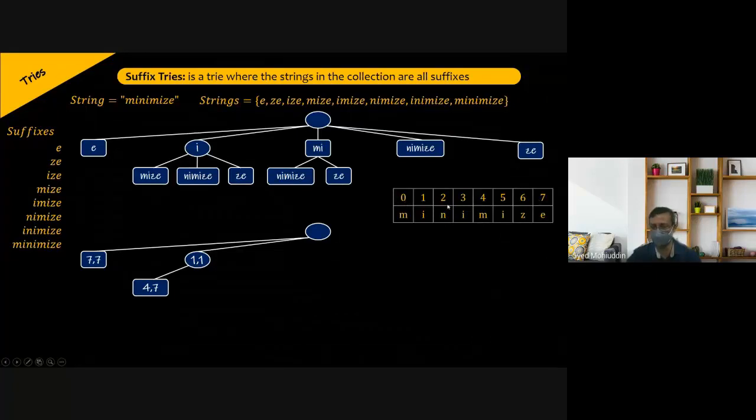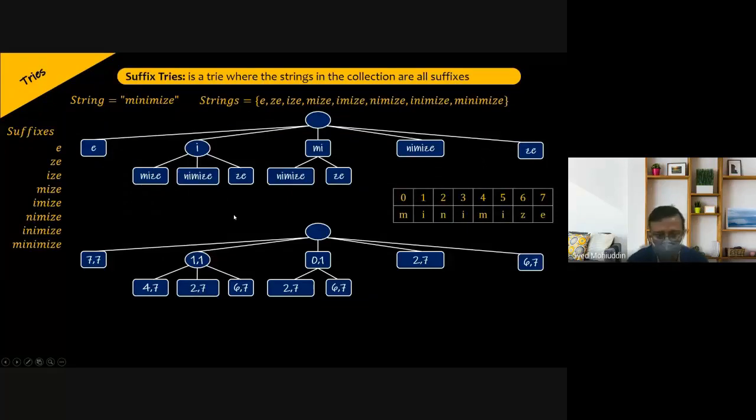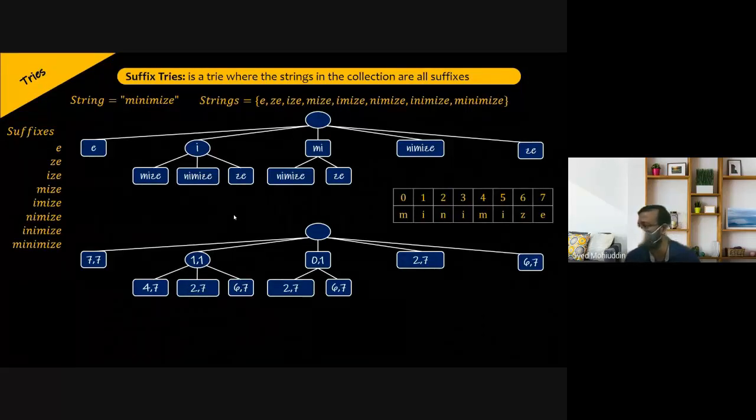So it's not from 0 to 3, it's from 4 till 7. Then we have NIMIZE, so it starts from 2 till 7. So this way, all the nodes can be represented in a compact form, and each node will only contain 2 indices: the start index of the character and the end index.